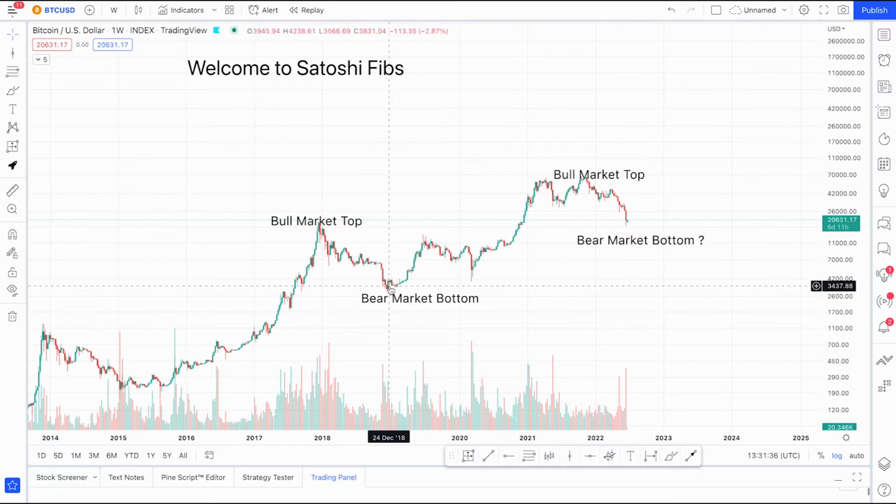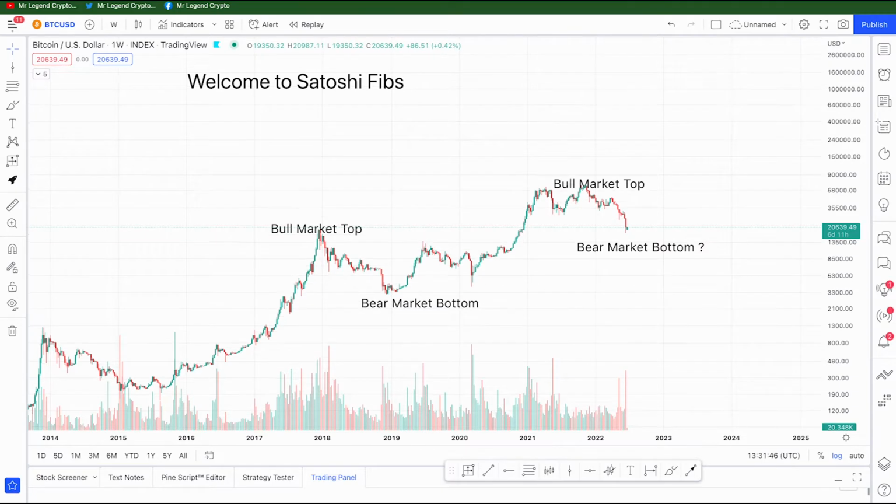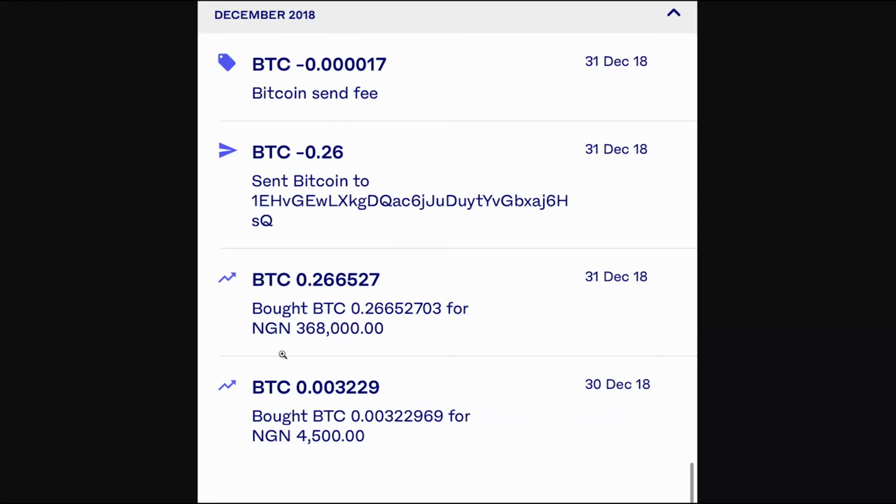Guys, I got into Bitcoin in December 2018. I was lucky enough to just get into Bitcoin without anybody shilling to me, telling me it's going to the moon. I needed to do something, and the person that was collecting the payments said he only collected Bitcoin, and I made my first Bitcoin purchase on the 30th of December 2018. I got a little Bitcoin just to see it was working, and then you know what? I went all in that same day.